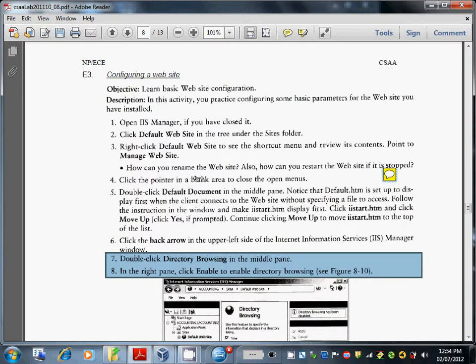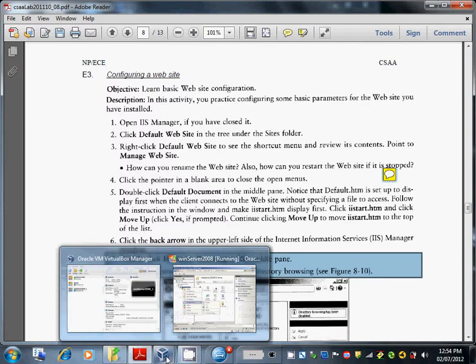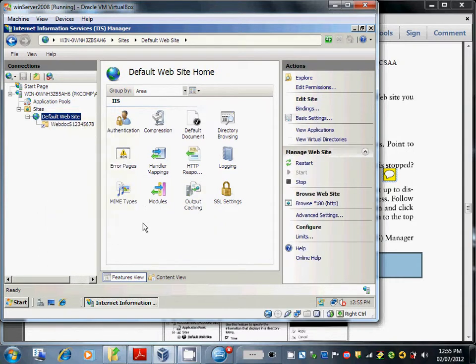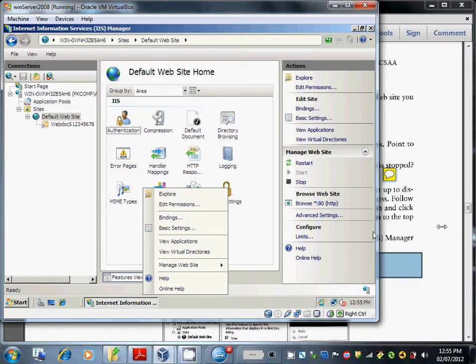Click the pointer in the blank area to choose Open Menu. Double-click Default Document in the middle pane.